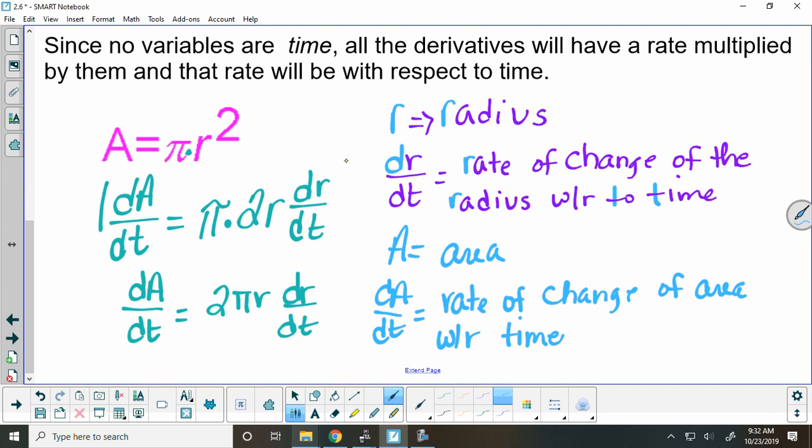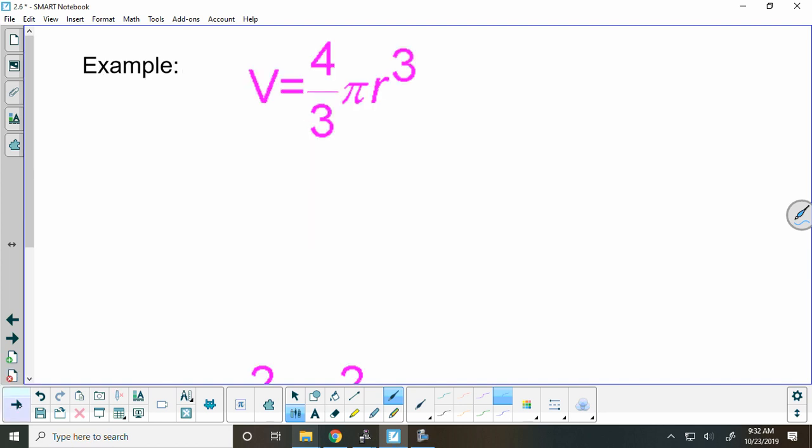So theoretically, I should be able to give you any rate now, and you should be able to tell me what it is, correct? It's going to be the rate of change of whatever this variable represents with respect to time. Emily. Right. If I just give you x and y's, you can't do that. And there'll be a few, but right now, anybody know what this is a formula for? Volume of a what? Sphere.